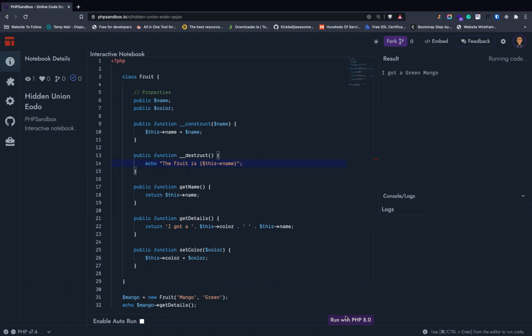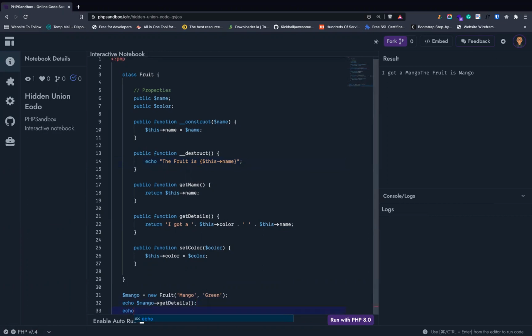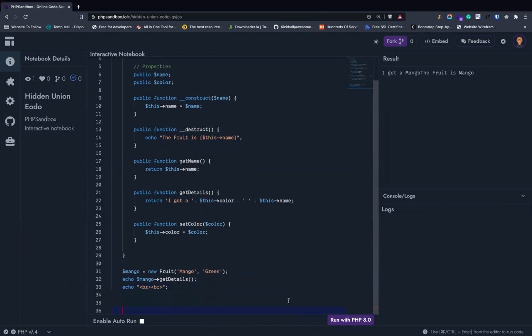Let's run. You can see immediately it returns this function. I'm not echoing any of that; I'm just echoing out get details.